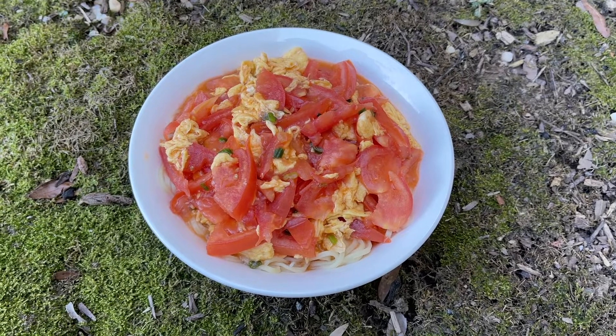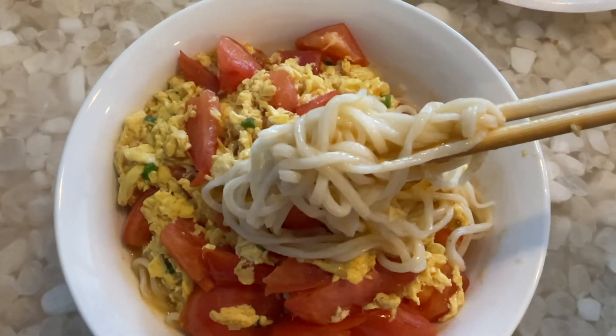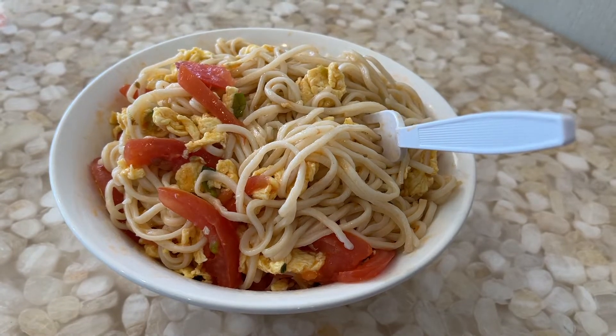All the food is out and I'm going to begin with the tomato and egg handmade noodles. This is a dish that's popular in Northern China — I think in Xi'an and other places. I couldn't resist even though I'm focusing on dumplings. I saw it on the menu and I wanted to try this. It's a dense mass of noodles but I'm going to mix it up and integrate the eggs and tomatoes into the noodles. It's a very generous portion.